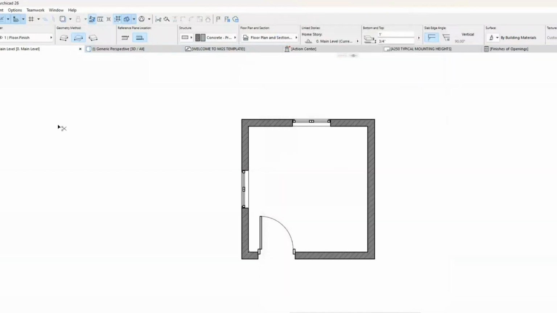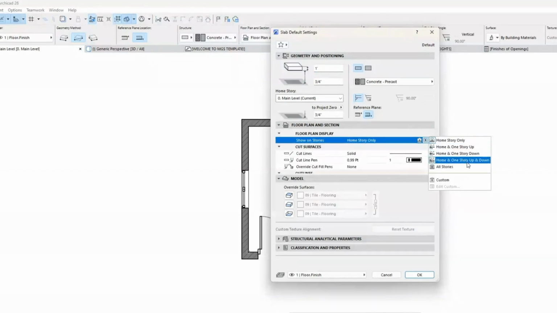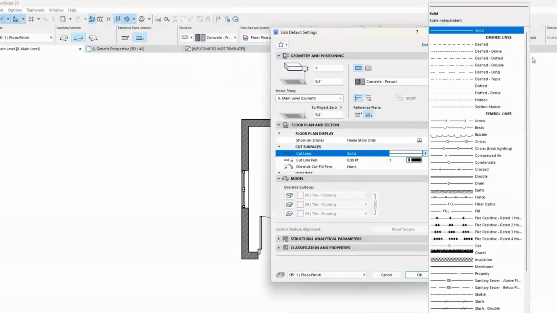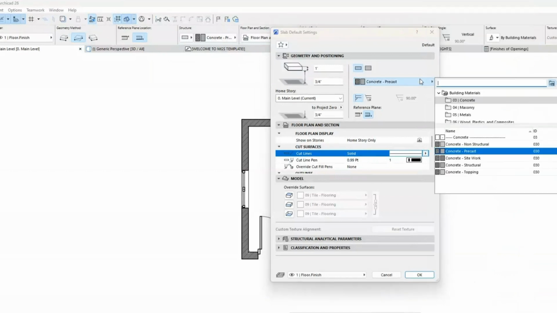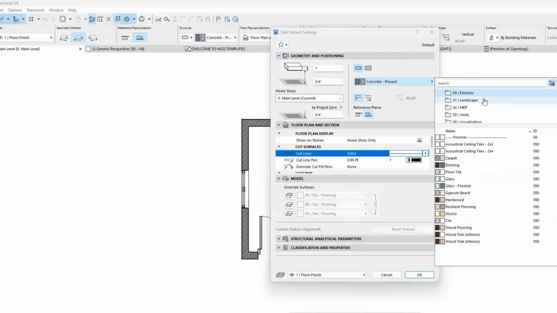There are different floor parameters in ArchiCAD. You can choose Geometry method. You can select from a rectangular or polygonal or other custom shapes. Click on the starting point of your floor and then click on subsequent points to define the perimeter. Double-click to finish this shape. You should now see your floor slab in the 2D plan view.